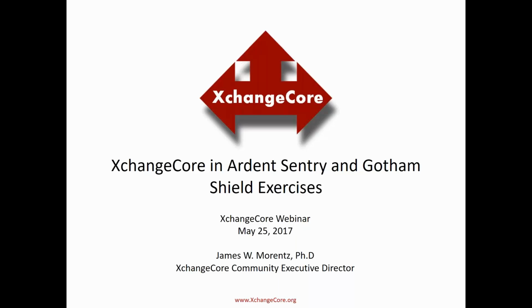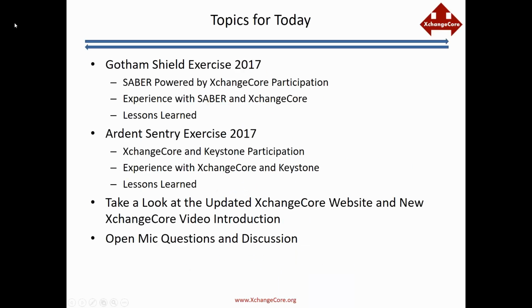Welcome. Today we're going to be taking a look in this webinar at how XchangeCore was used in the Ardent Sentry and Gotham Shield exercises. In doing this, we're going to be looking at both XchangeCore as the technology as well as XchangeCore, which powers SABER, which is the organization, Single Automated Business Exchange for Reporting, that brings companies together in a public-private partnership to share information with government. So an implementation of XchangeCore.